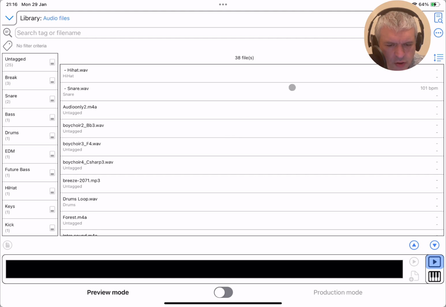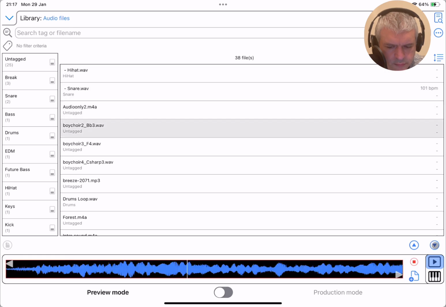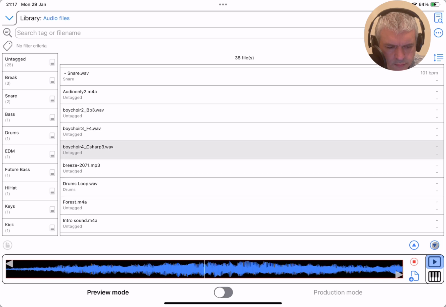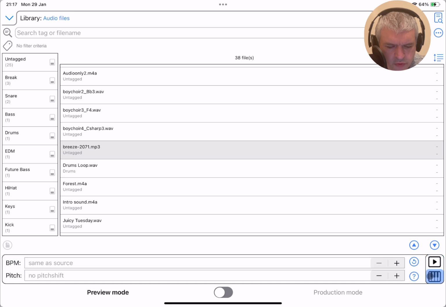Now, when you press on one file, you hear a preview. Now you need to click here to stop it from playing. Here you are in the play mode. Now you can move up and down between the files here with these arrows. Here you can move to this view where you can change the beats per minute, which is great, and also the pitch.